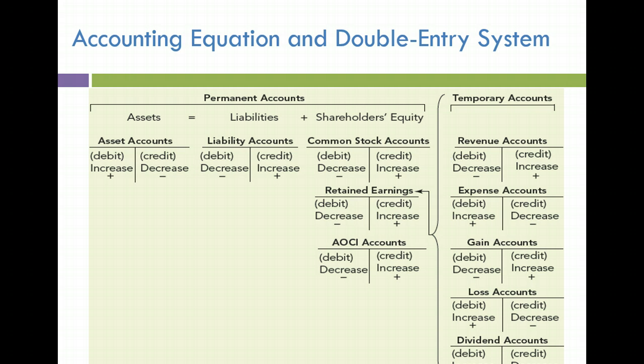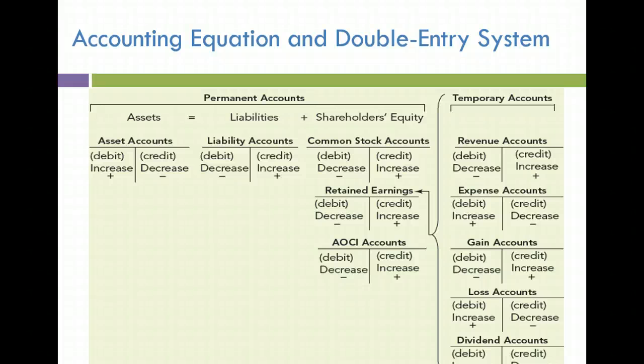Likewise, with expenses, when we pay an expense, we're going to debit that expense. Again, I always do everything as it relates to cash. When I pay a bill, I'm going to reduce my cash, which means credit it. Therefore, I have to debit my expense. Does that help, guys? I always think everything in the form of cash.